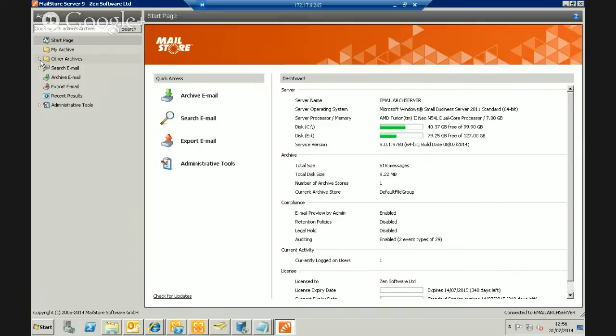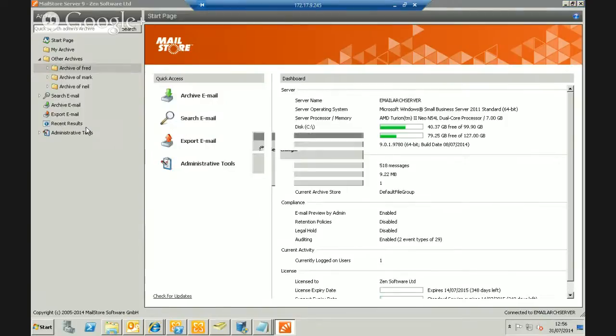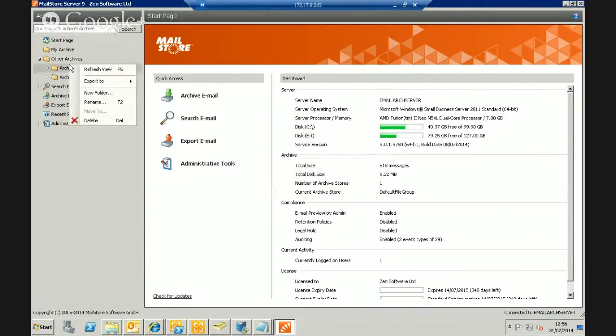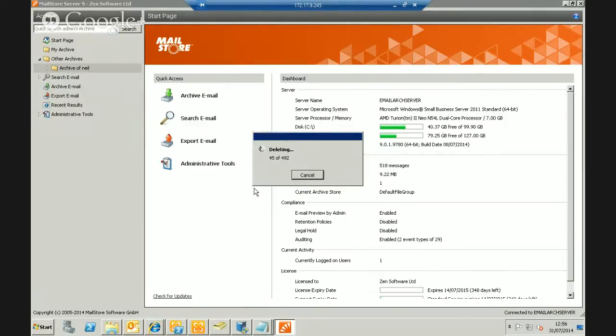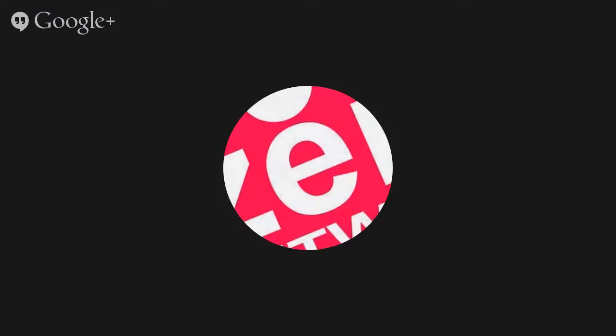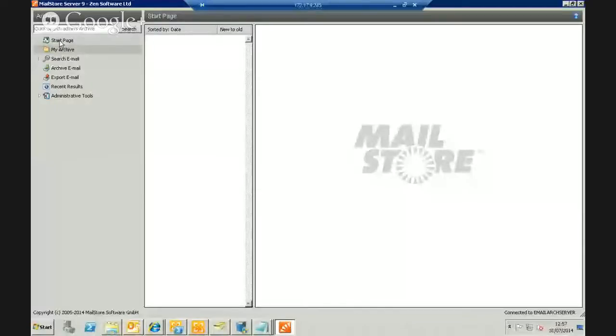Now, before I begin, I'm just going to delete some archives. These really shouldn't be here, so I just want to make it look as clean as possible. Obviously didn't tidy up after myself when I did some tests this morning. This one will contain a few more. Okay, there we go. There we go. That's better.